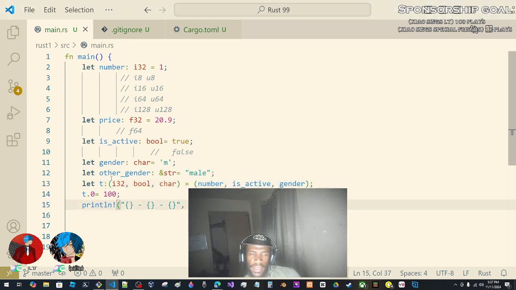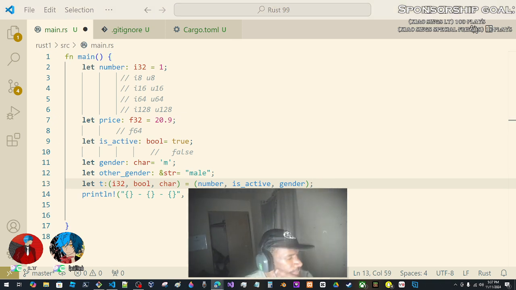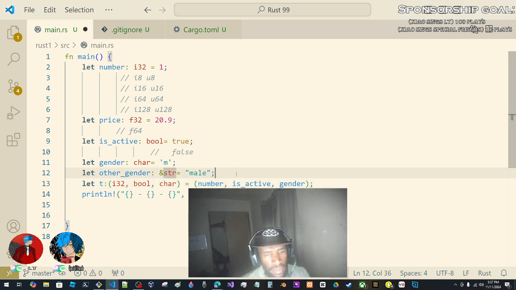So for that to work, we add the mut keyword. It's very cool. It's simple.